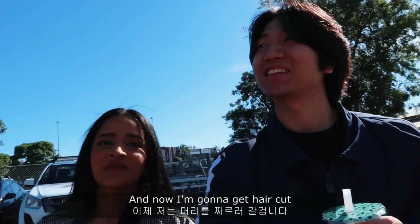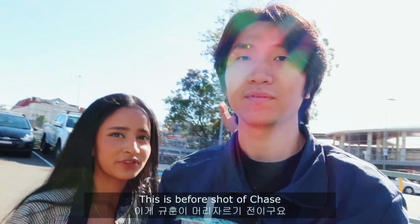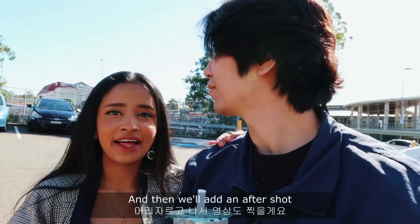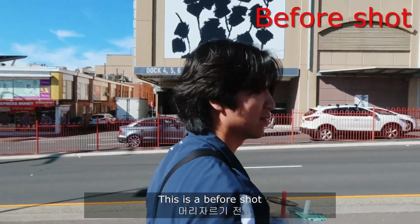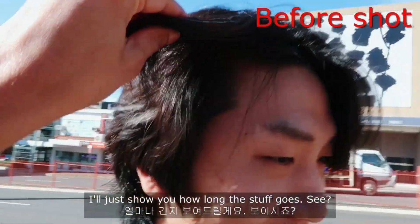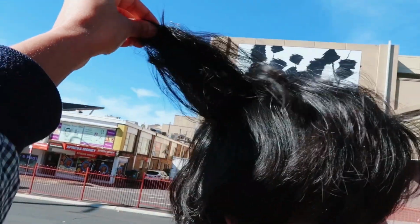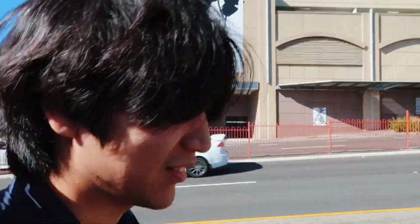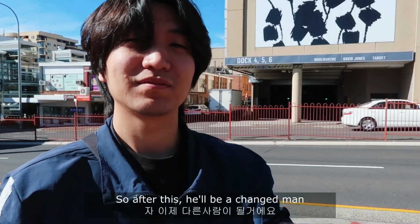And now I'm gonna get a haircut. This is the before shot of Chase, and then we'll add an after shot. Isn't that darker? Or lighter? Sorry, let me do a before shot of Chase. This is a before shot. Look at his long hair, okay? I'll just show you how long this stuff goes, see? And it's super thick. After this, he'll be a changed man.